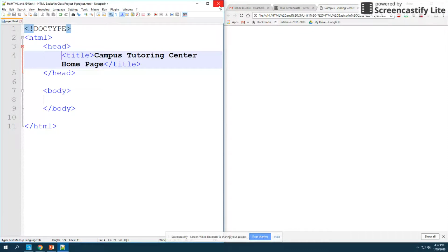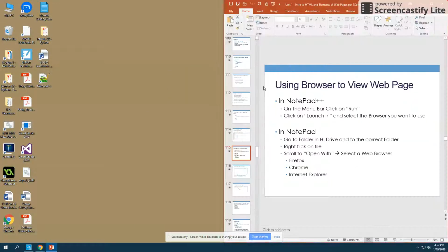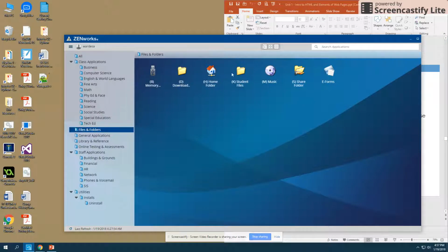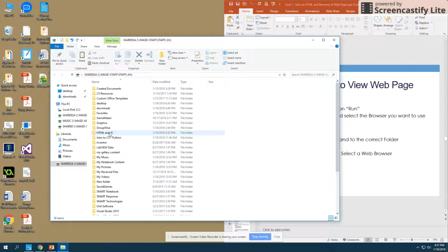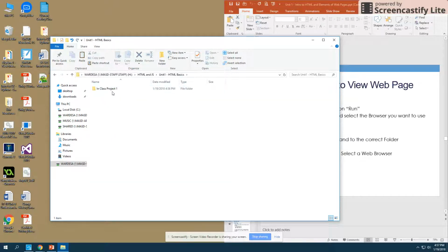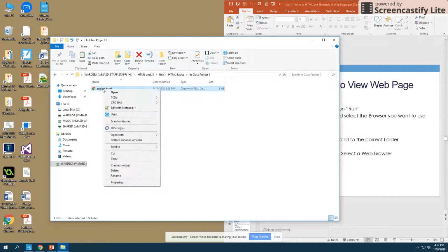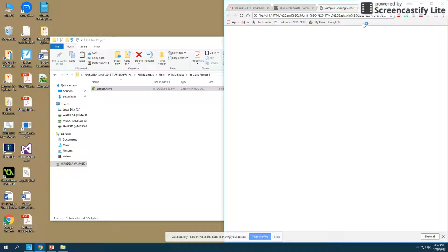Now say I didn't have Notepad++ open, say I was just here, I can actually open this up from my files as well. So if I go into my H drive where my file is actually stored, and I go into HTML and JavaScript, go inside of my folders, here's my file, and you'll notice by the way that it's saved as a web page. That's why there's the Chrome icon next to it. And if you right click on here, you can click just open, and it should by default open in Chrome, or you can do open with, and you can choose how you want to open it. So you can click on Google Chrome, and it'll open right up in Chrome.